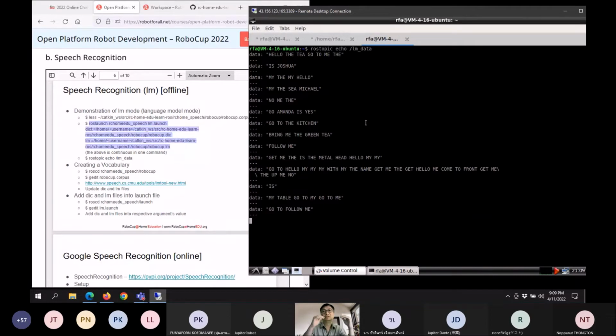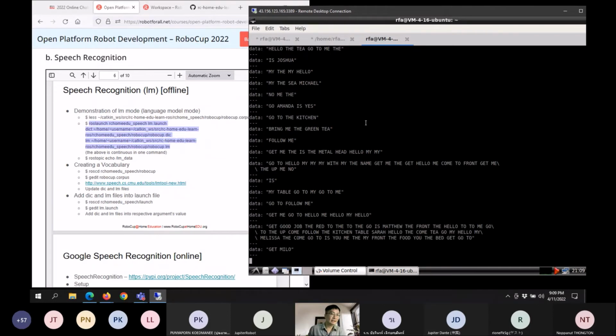Just recognition is not enough. You need to do some filtering to filter out false detections. So there is a lot of work you need to do in the offline work. But this example shows you it works. I can create the list and then do this kind of thing. Of course, the quality of this offline one might not be so good.